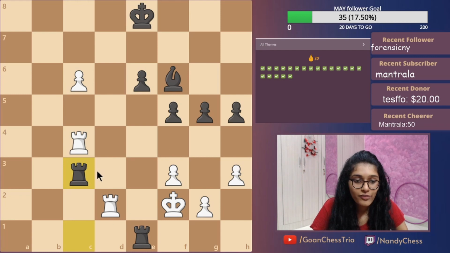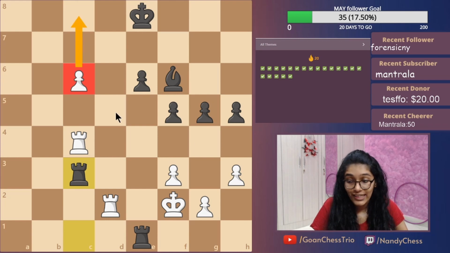Rook into c3 has been played. We are a piece down in this position. We got to keep that in mind. But we have a beautiful passed pawn on the c6 square, which we will eventually probably try to queen.